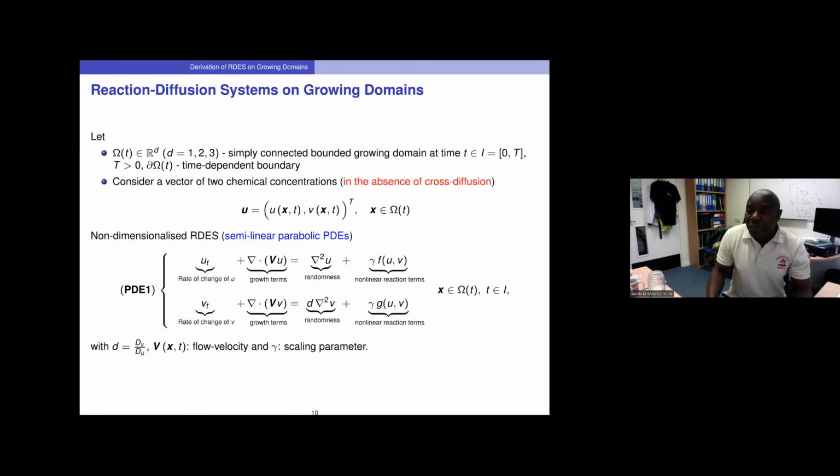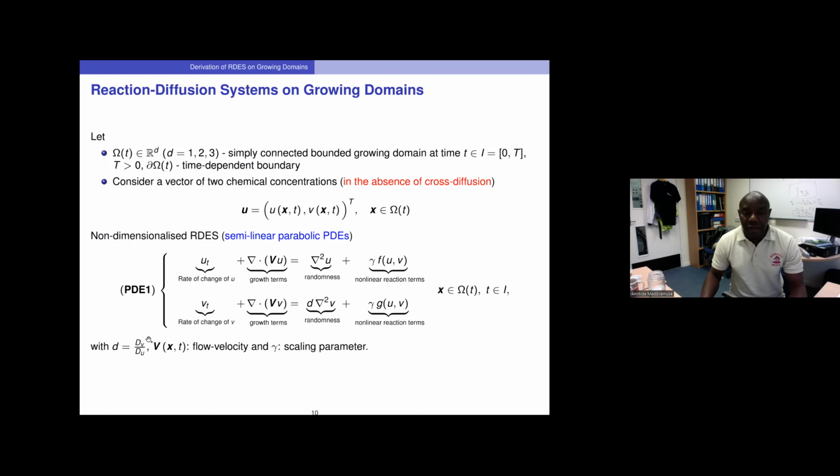You derive it from experiments. But for the purposes of this talk, it's going to be a theoretical consideration of this material velocity. And then I have the diffusion. As I said, I have non-dimensionalized. So D is the ratio between dV and dU. In particular, V, I consider as an inhibitor, and U is the activator.